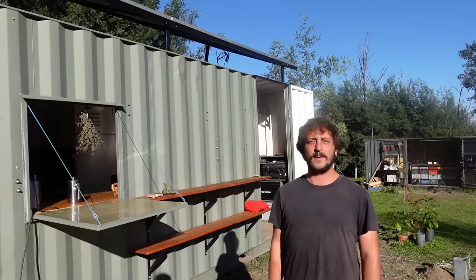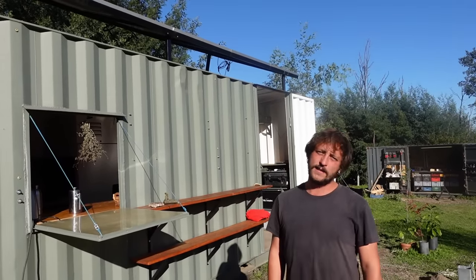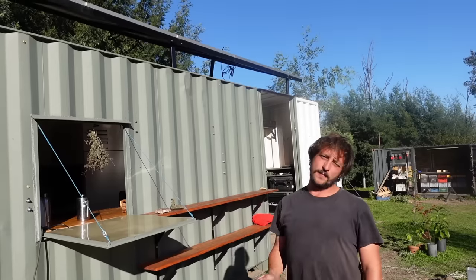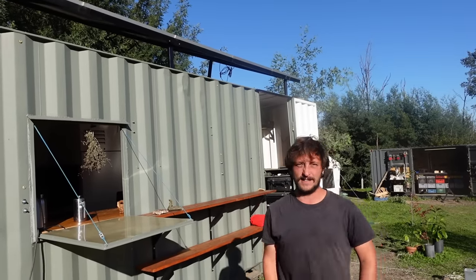So, next we are gonna build a piece of metal to attach the wooden beams under the plastic sheets to the metal frame of the solar there. This is gonna be a bit of cutting, welding, drilling and painting. So, let's start!